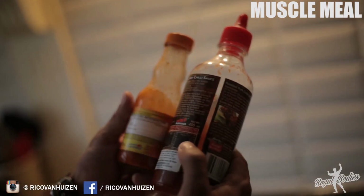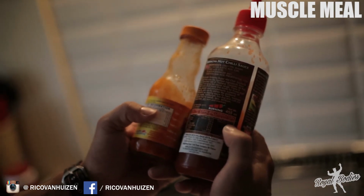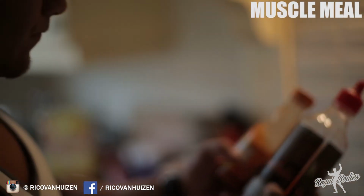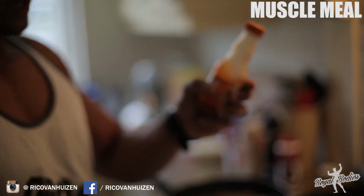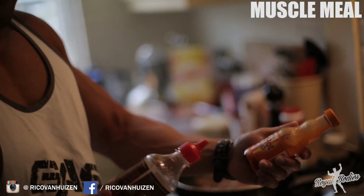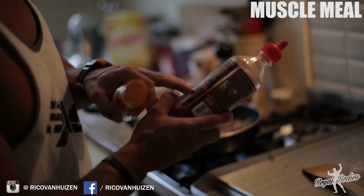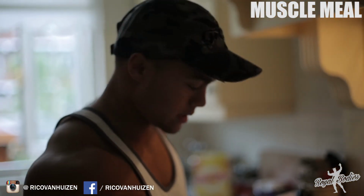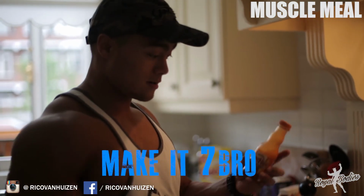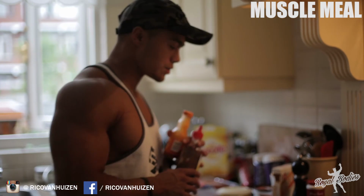The reason being is, if we read the labels on the back side of it, we see per 100 grams or per 100 milliliters is gonna give us an amount of macronutrients, and in this case this is just 25 calories for each 100 grams we are using. Now this bottle is approximately 150 grams worth of sauce, so that's not a lot, right? This one is going to bring us 177 calories, which is, I think, 5-6 times more worth of macronutrient profiles than this one. So again, make sure you're reading your labels.